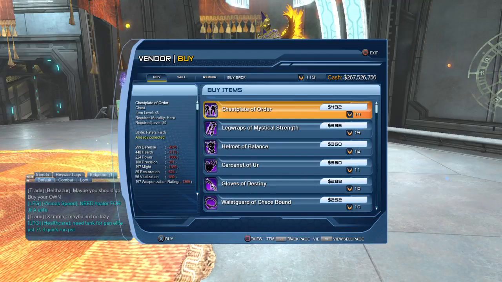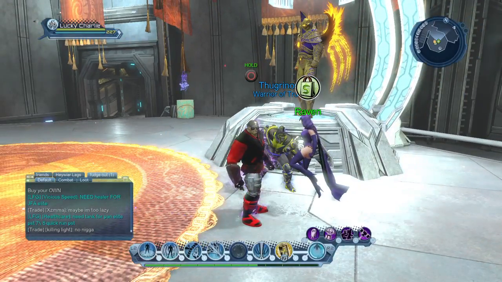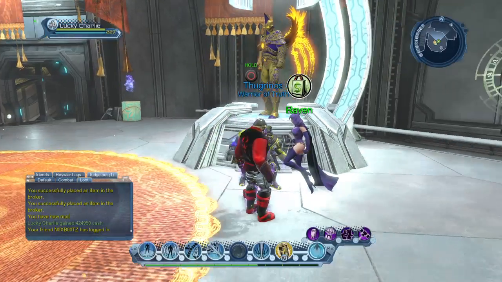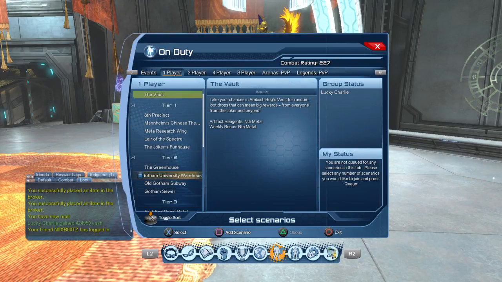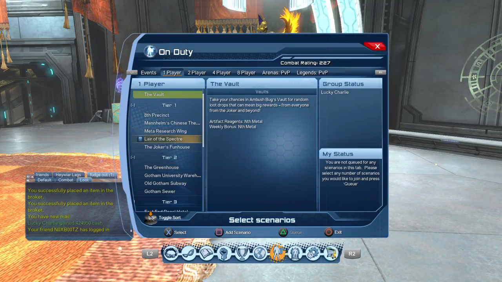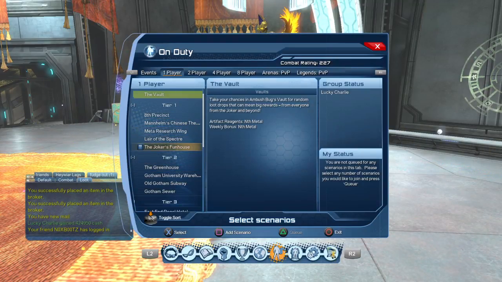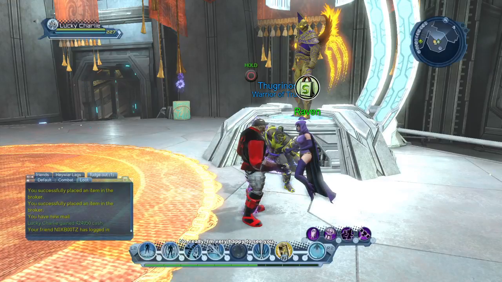Basically, this is a rule of thumb. Whenever you go into this right here, if this is opened up and the tier 2 is not opened up, that means you are buying tier 1 gear. What you're trying to do is buy enough of this tier 1 gear to open the tier 2 up.